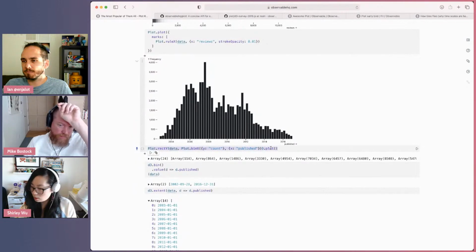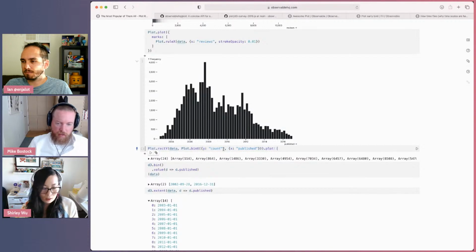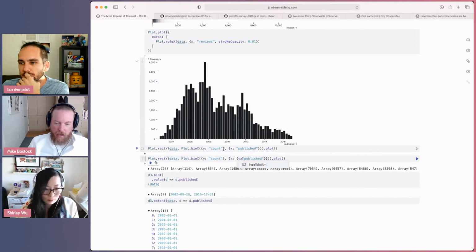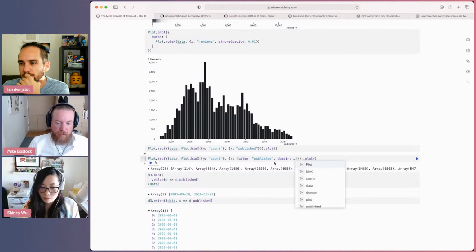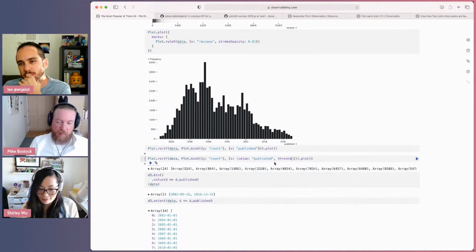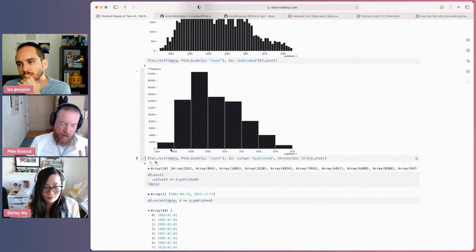So let's see what we can do, like we did before with the domain. This is our definition of what's getting binned, the published column of our data. I can wrap that in an object where, rather than just passing it directly as X, which is what you do for a lot of the simpler marks, we pass in an object with a value property, and that lets us pass other options specific to this dimension. That's how we passed in the domain before, where we wanted to constrain which part of the data got binned to focus on the fan fiction with fewer reviews. But we can do the same thing here by passing in a different number of thresholds, or even specific values. So if I do 10 there, now I get about 10 rects, or 10 bars, if you want to use the lax terminology.